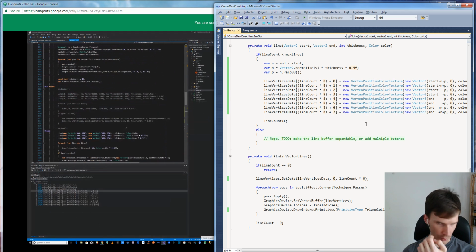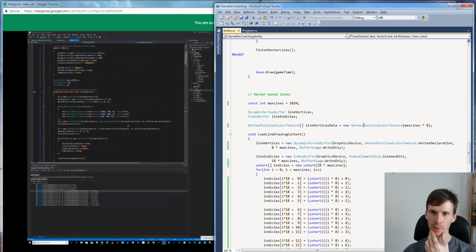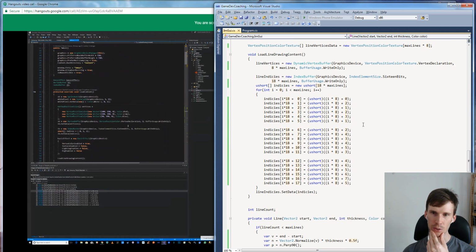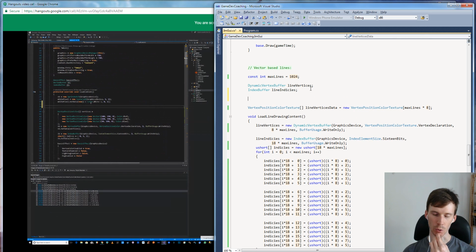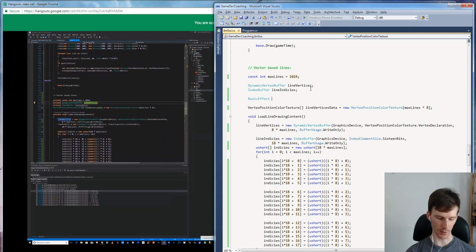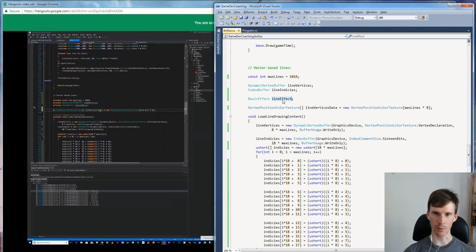So now we need to use our texture, basically. What we're going to do for this is create a new basic effect to make things easier for us, and down the road this will be easier too.